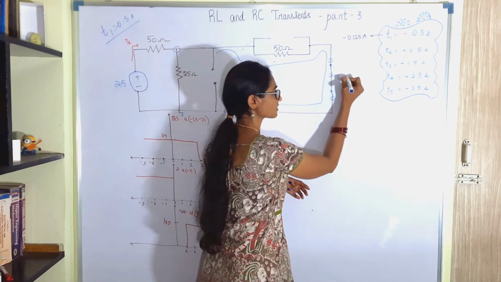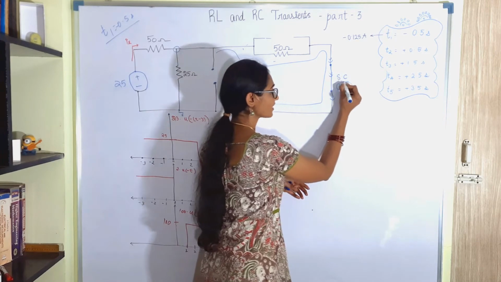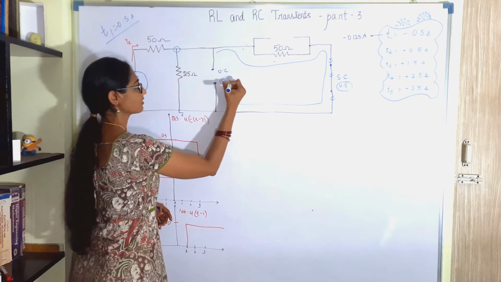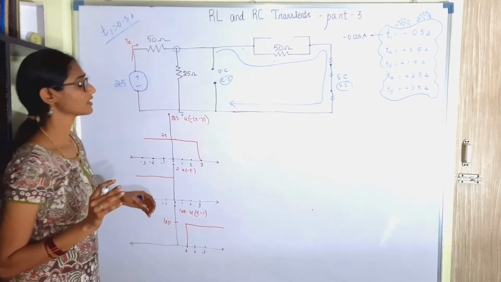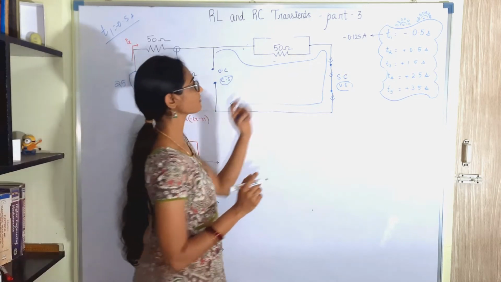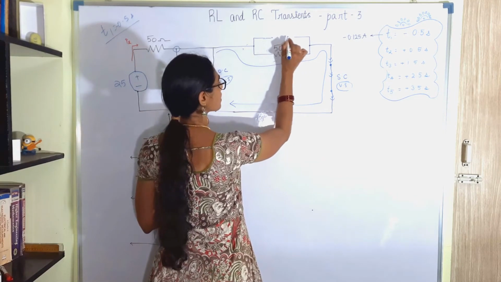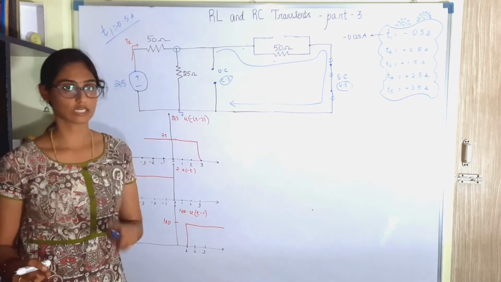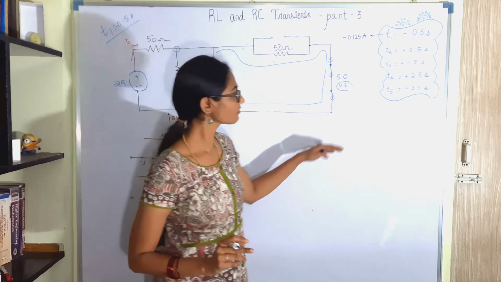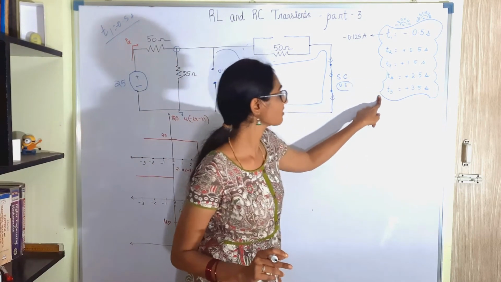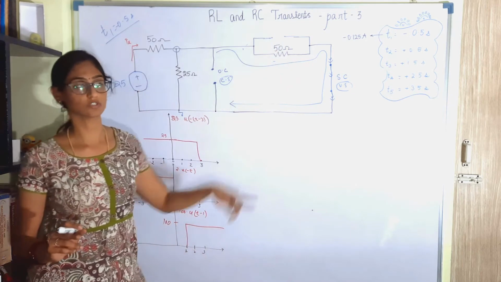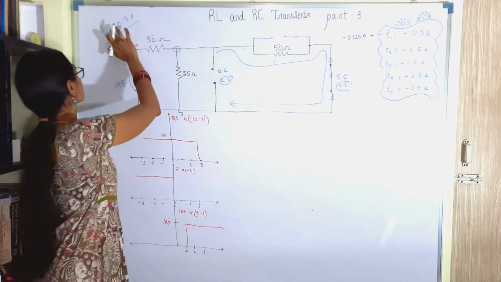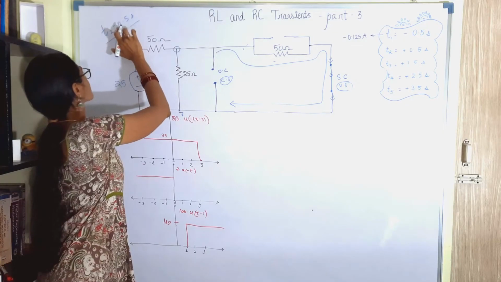Okay, so this is replaced as a short circuit voltage source, and this is replaced as an open circuit current source because it supplies 0 ampere. So at time t equal to 0.5 seconds, this switch is also in open condition. This switch is closed only at time t equal to 2 seconds, or only for t4 and t5. You can see the effects of closing of this switch. Okay. So this is how the circuit looks when time equals plus 0.5 seconds.